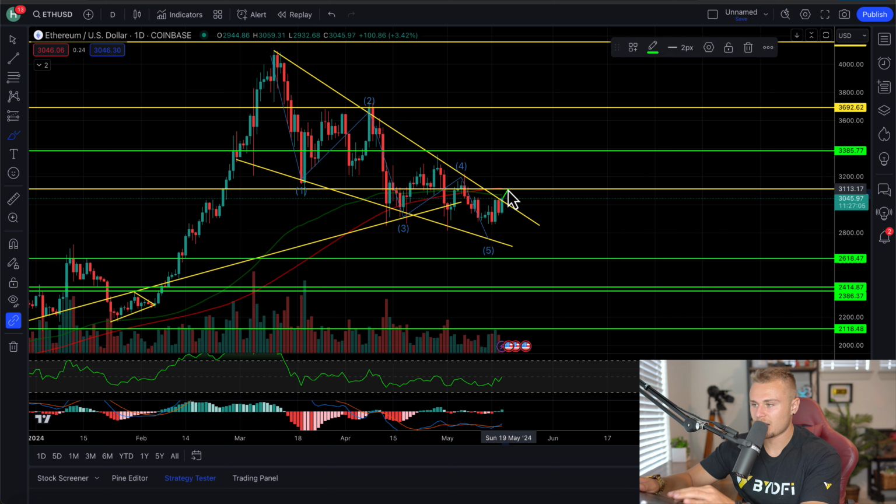So all we need to do is break through this moving average, this slop zone here, this turbulence area. And if we can confirm closure above that, I would very likely expect to see a major rally, a bull run to the upside on Ethereum and also on Bitcoin. But for the time being, we're testing a resistance here. It's very possible that we could reject off, and all these cryptos have the possibility of falling lower.